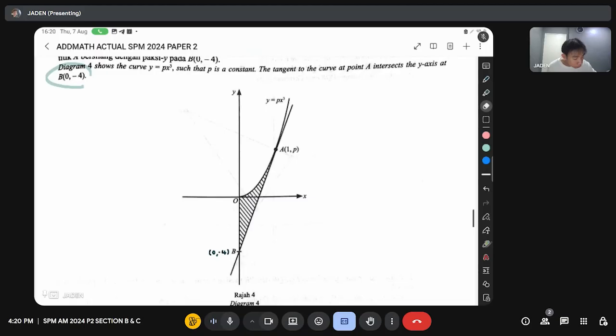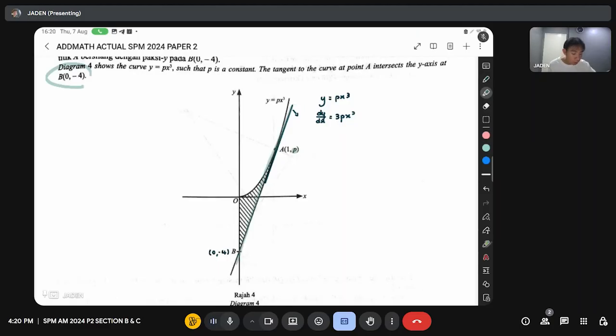Okay, if we want to get our p value here, the very first step that we can consider is we could differentiate the y equation. You know why? Because if you differentiate this y equation, you will get an equation related to this tangent line. Whenever you do dy/dx, you get a result of that equation, and that equation has something to do with this tangent line. So if I do dy/dx, you get 3px squared. So what do you do with this 3px squared? You go and find out what is the gradient of this line first.